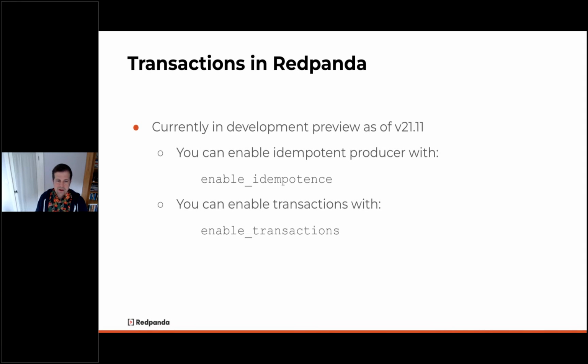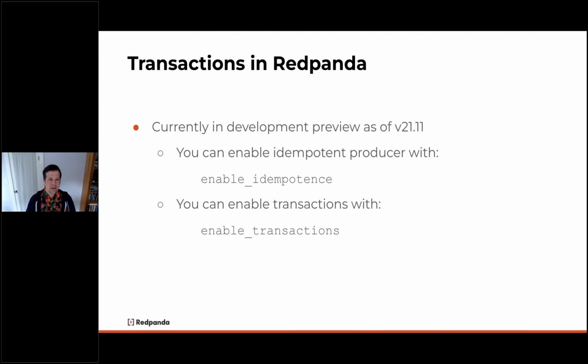So with that out of the way, let's talk about transactions in Redpanda. I'm making a lot of assumptions, hopefully you understand Kafka or have some familiarity with Kafka. And a lot of the semantics inside of Redpanda are very similar to Kafka. We have topics, partitions, and things from that perspective. And the other feature set within Kafka is also the ability to have transactions within the API itself.